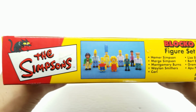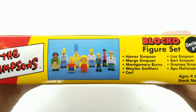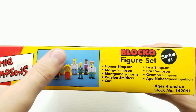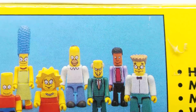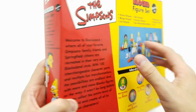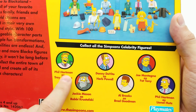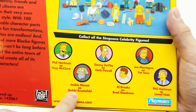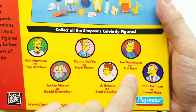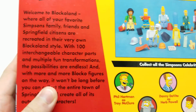So let's just take a look at the box real quick. That looks really cool. Man, look at Marge's hair. Oh, man. And then Homer looks like his head doesn't go as high up as this makes it look, right? Because look at that. Looks like he's got a whole big old five head over here, which he doesn't here. So this is super awesome, super crazy, and looks like we were gonna have Troy McClure, Rabbi Krustofsky, Herb Powell, Brad Goodman, Fat Tony, and Lionel Hutz. I wonder if they ever made them. I never followed up. So let's see what the back says.